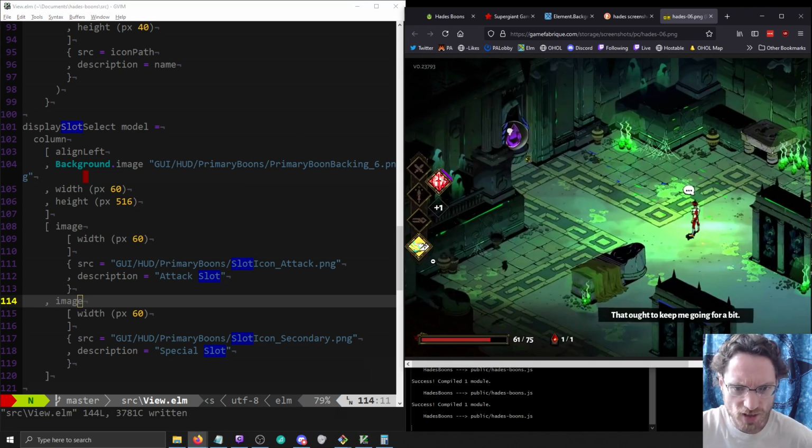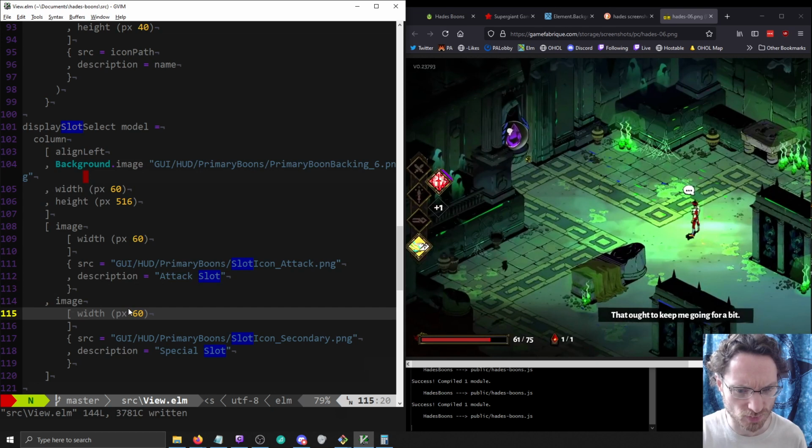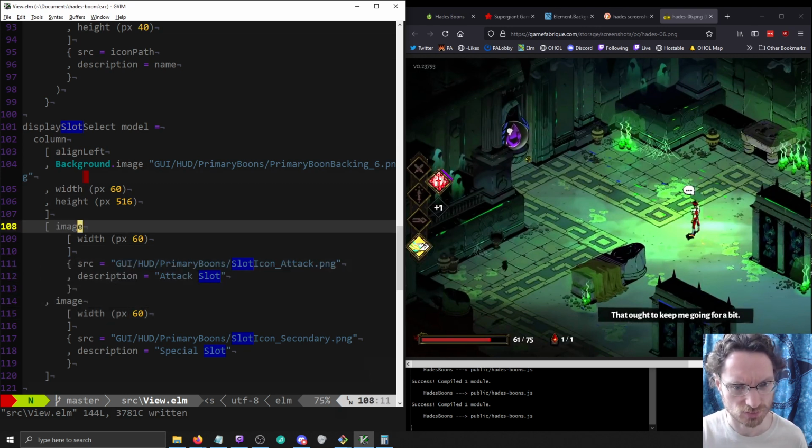In the game, I don't know which one is on top. Probably having the frame as a background image to the boon could make sense. No, it has to be their element because the size is going to be different.